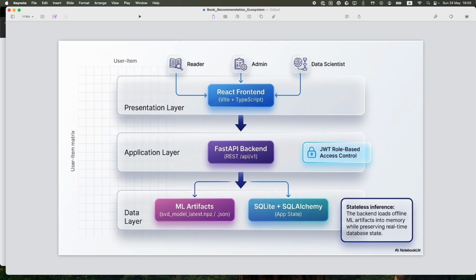I store JSON files and the SVD model, and for the users, the books, and the ratings, I use SQLite to reduce the complexity.